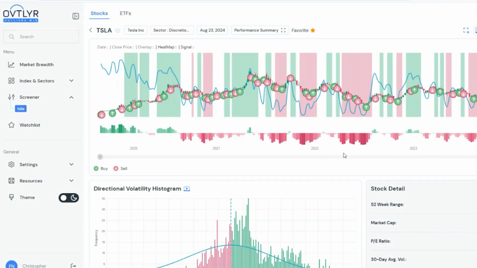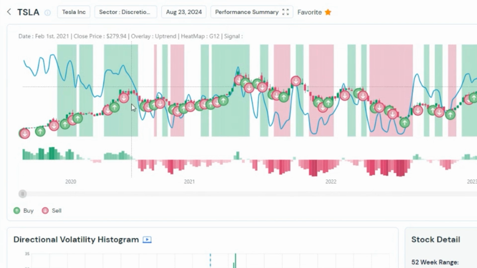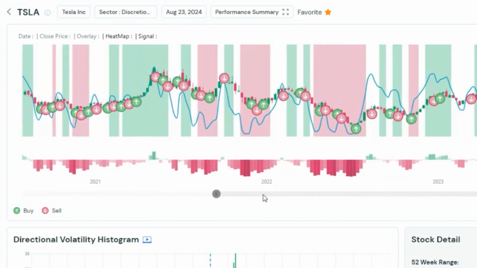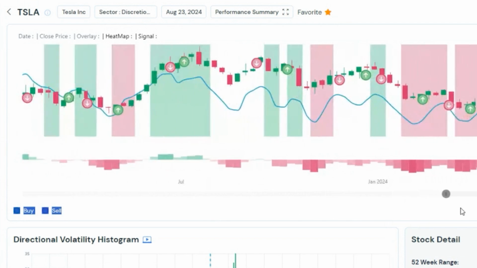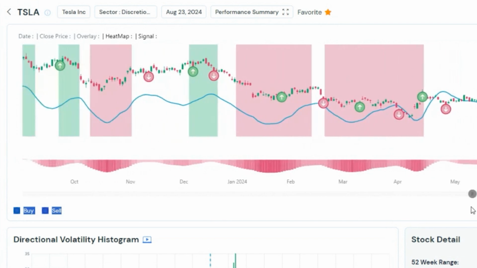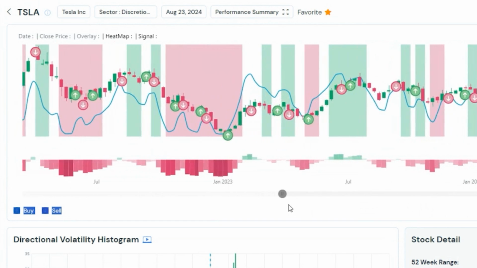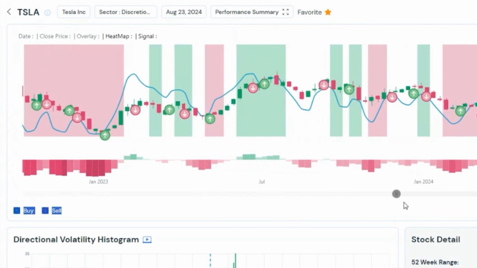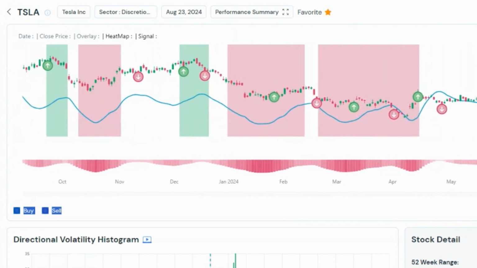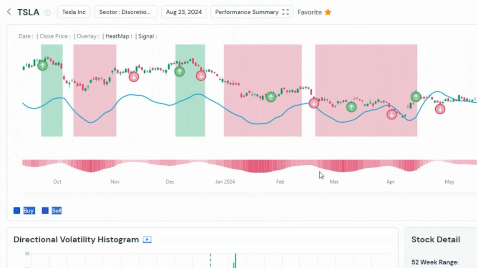So the first thing to start with on the charts here is the blue line. Now, what's really handy about these charts is you can zoom in. They change from weekly to daily candles in the blink of an eye, and it just makes it super seamless. But let's start with the price trajectory oscillator, this blue line in the background. A lot of people think that this could be a moving average, but it's really not. This is one of the most important indicators inside of Outlier, this blue line right here. This is our price trajectory oscillator.